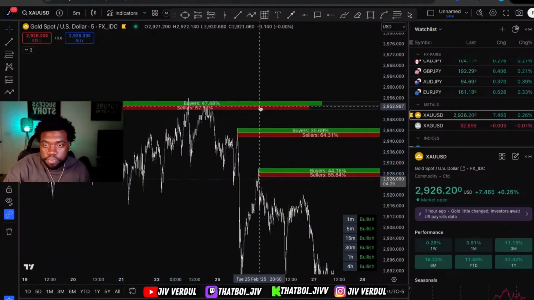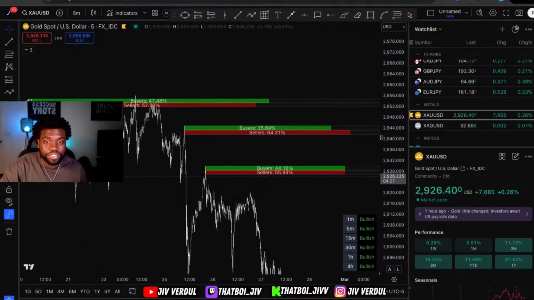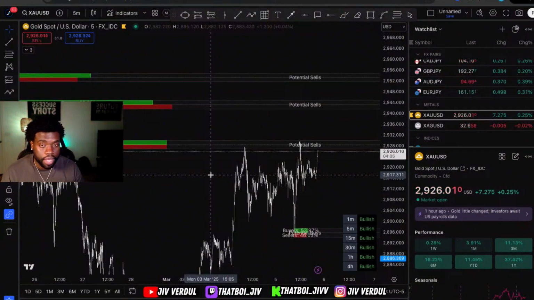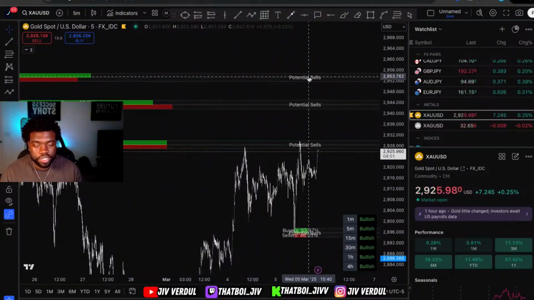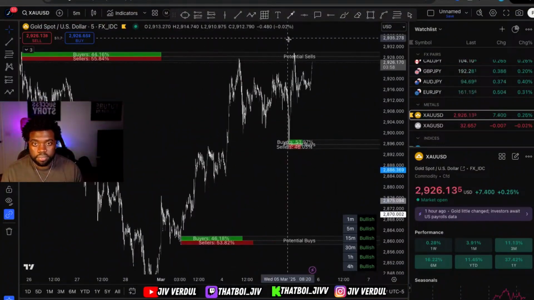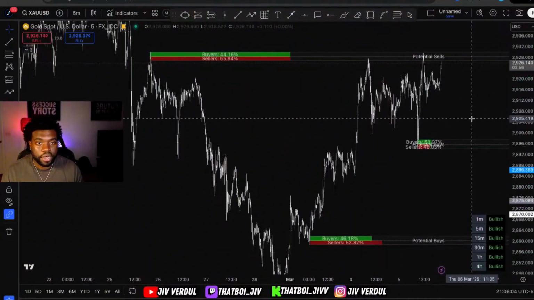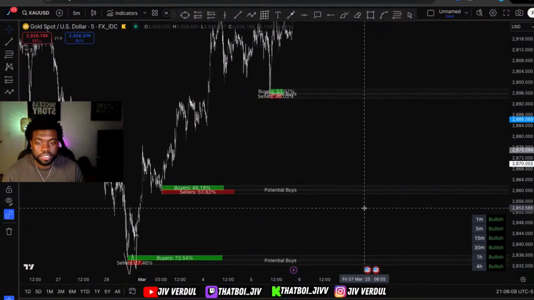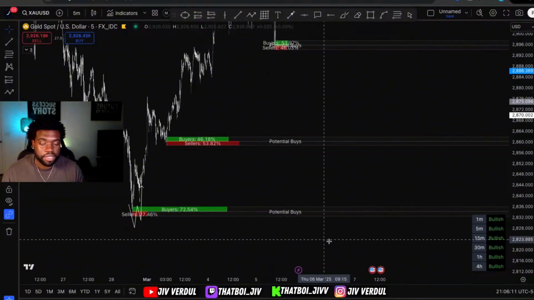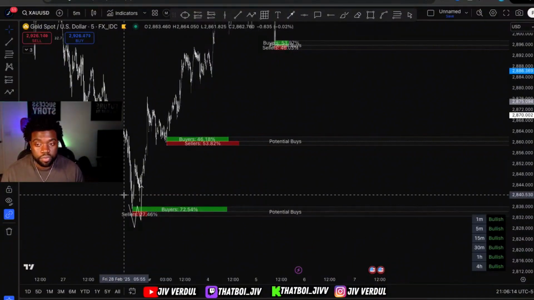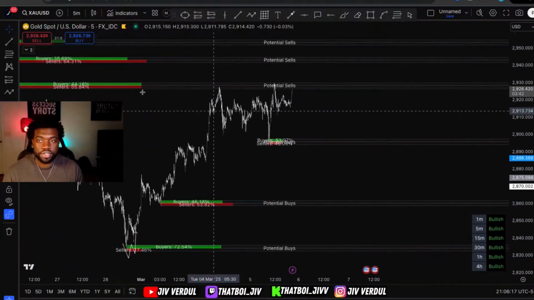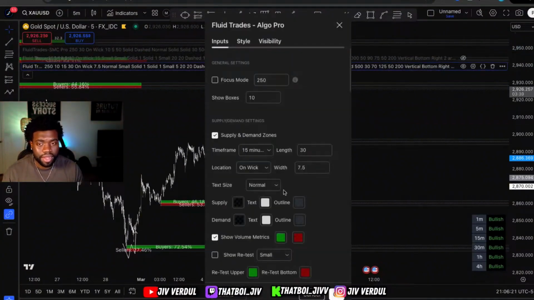So that's one of the features in the indicator that I really like, because we're actually getting real data, right? Actual data from the market, not just random numbers. These labels are just here to remind you, hey, at a supply zone, we got potential sales. Keep a lookout. This demand zone, we have potential buys. Keep a lookout. This here, we have potential buys. Keep a lookout. And we have a lot of buyers within this zone here. So that's the new feature within the zone that I really like a lot, and I know a lot of you guys would enjoy it too.